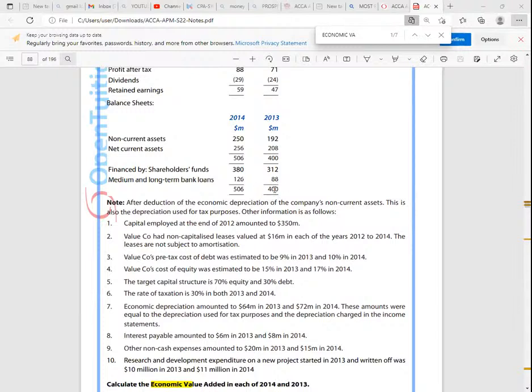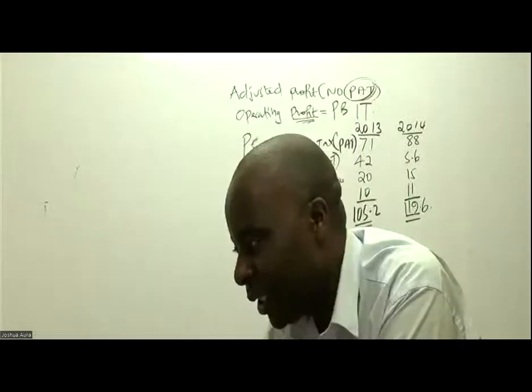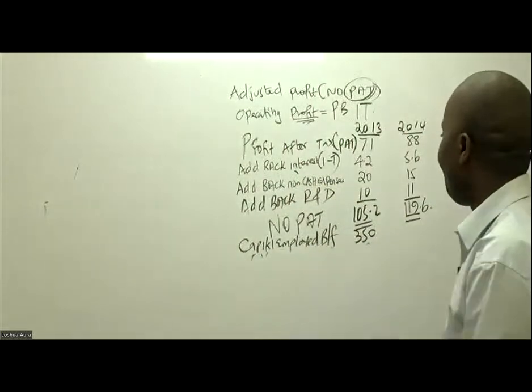You see, what I ordinarily would have done, I would have picked, in this case here, capital employed as 400, these total assets here. The assets in 2013, I would have picked this 400 for 2013, and for 2014, I would have picked 506. But you see now this examiner has brought in confusion. He has given me the capital employed at the beginning of 2013, which is 350. So then, using this information, can somebody tell me what capital employed will I book as capital employed at the beginning of 2014? Which capital shall I book forward here?